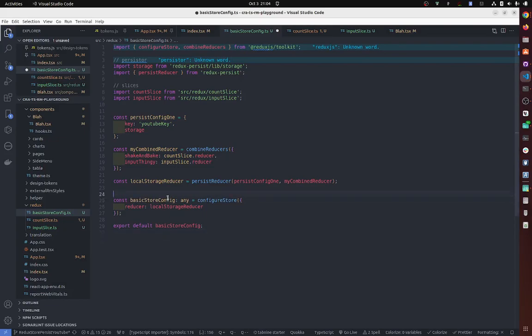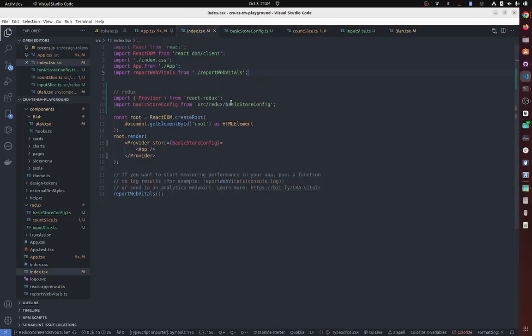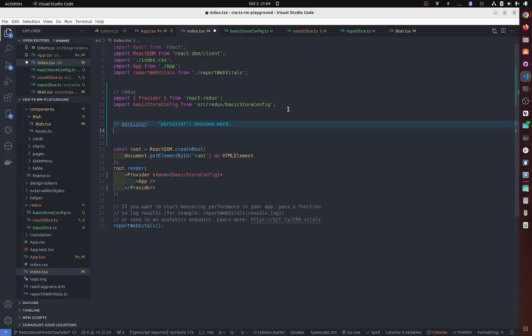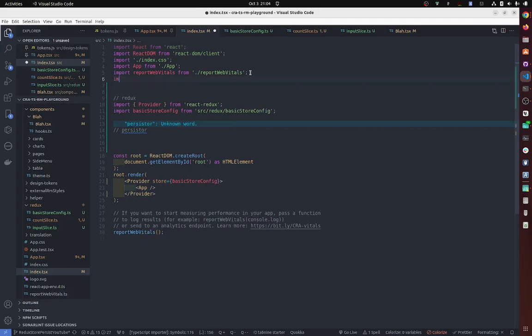So now the only final step that you have to do is you need to go into your index, and we need to add some things into it, which is Persistor. Okay, so the first thing we need to import is PersistGate. It's a thing from, we can just copy and paste it.